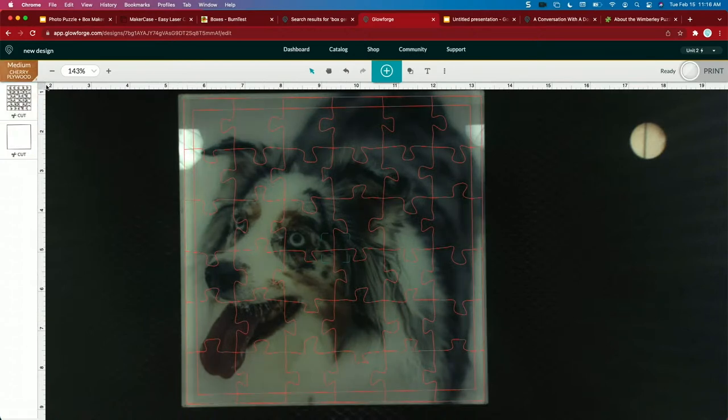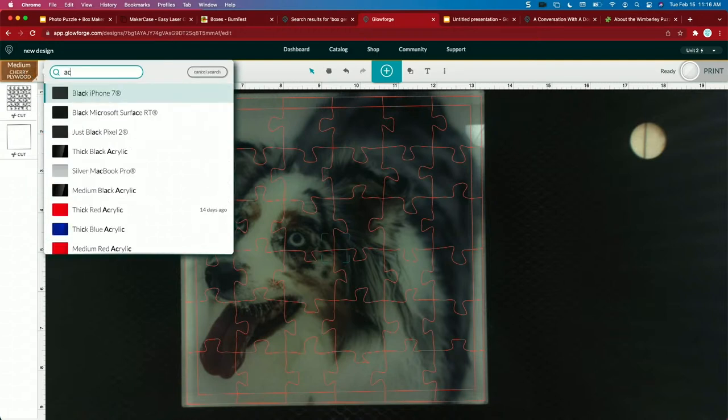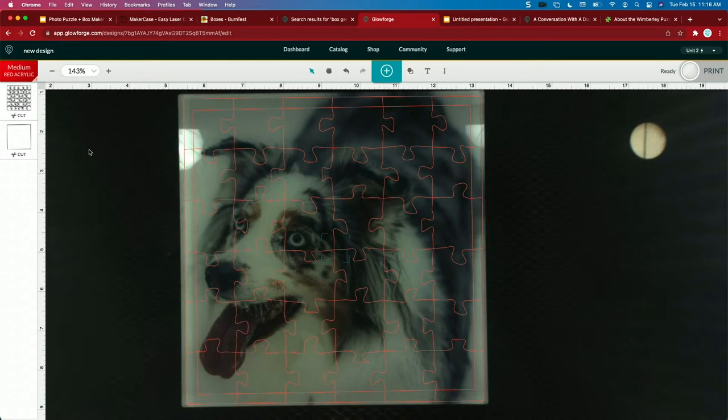But there is one thing I do need to do that I just noticed. We're not using Proofgrade here, so Glowforge doesn't know what's in the machine. It has saved medium cherry plywood from the last print that I did, but I'm printing on acrylic right now. So I'm just going to click there, start typing acrylic. I know medium is the right one for us. The color doesn't really matter here, so I'm just going to choose medium red.